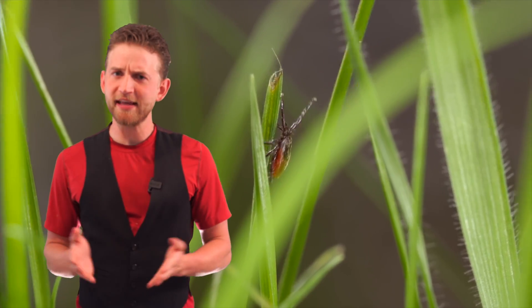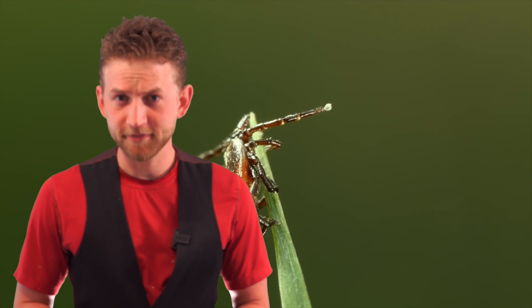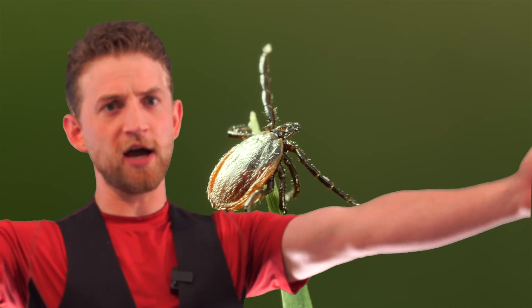Ticks go on quests — they go questing. This is because they don't have wings; they can't go out and find their prey. They can only crawl very slowly or quest. Questing means you go up on something high, stand there, open your arms and go, 'Hello, come to me, I want to suck your blood,' and they just wait there. Eventually they usually get lucky from the sheer mass of ticks and animals, and something will brush by them and they go, 'Thank you for bringing me your blood.'